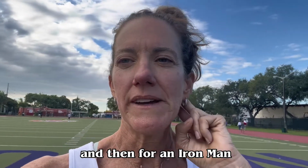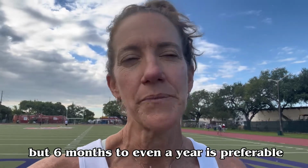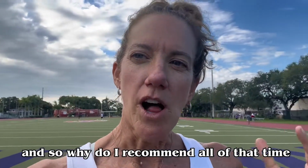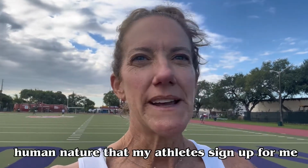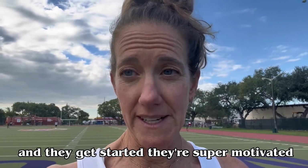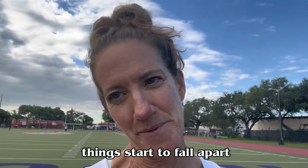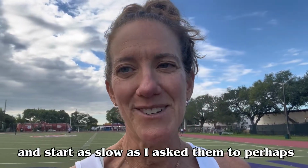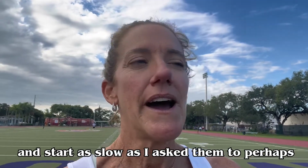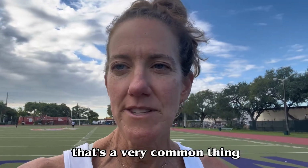And then for an Ironman, you can get it done in 4 months, but 6 months to even a year is preferable. So why do I recommend all of that time? It's just human nature that my athletes sign up, they get started, they're super motivated. And after the first month to 6 weeks, things start to fall apart. Whether they couldn't control themselves and start as slow as I asked them to, or they just push too hard, too fast, too soon. Whether they're with me or with another coach, that's a very common thing.